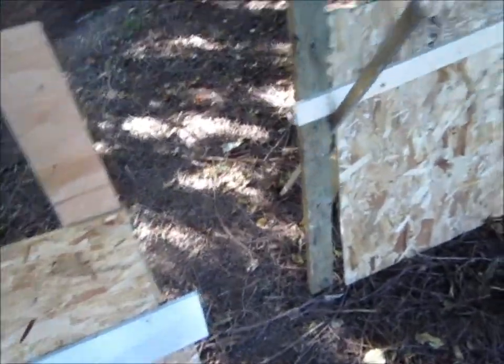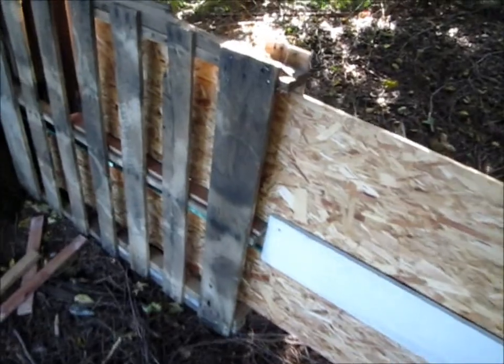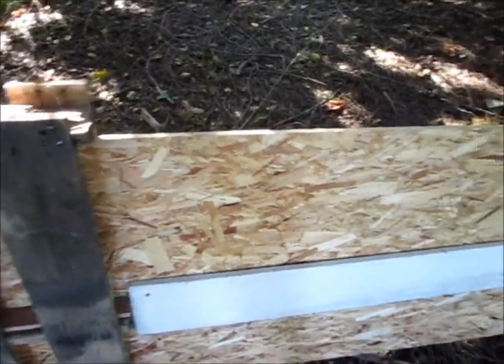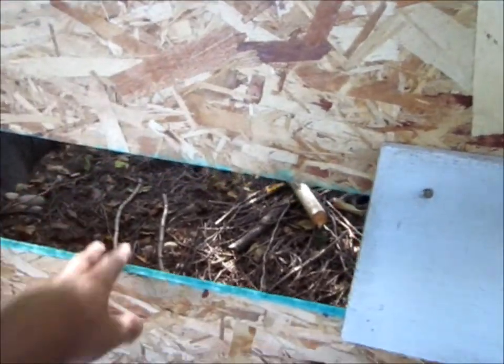Not so much advised if you're being shot at from the outside in, but I thought that was a little cool idea if you want to try something like this. If you've got a pallet, just put some boards together and leave enough room in the middle, just enough room so that you can have the boards slide over each other and still miss this piece in the middle of the pallet.